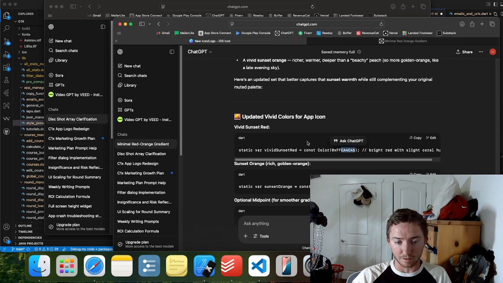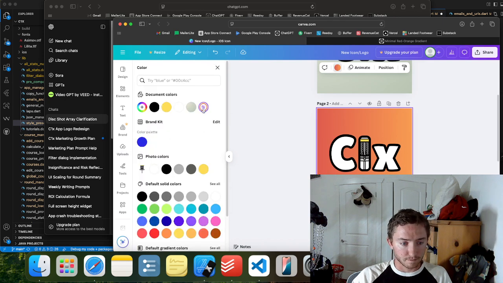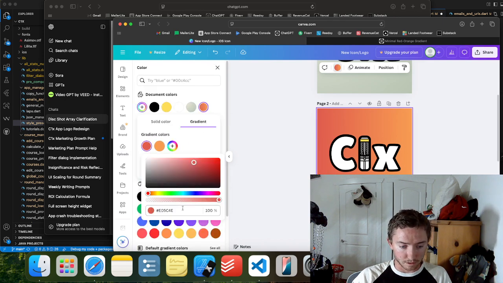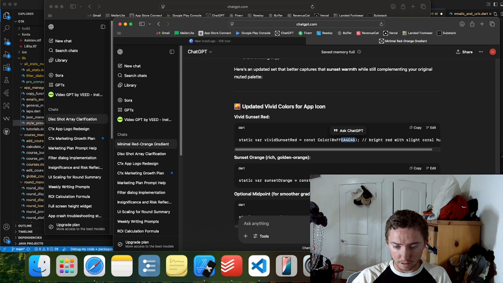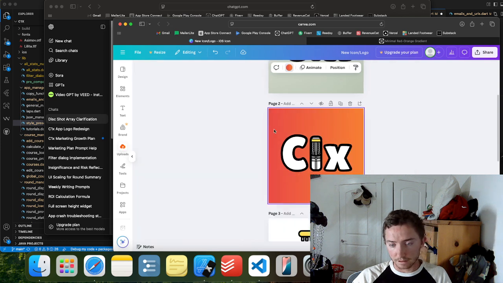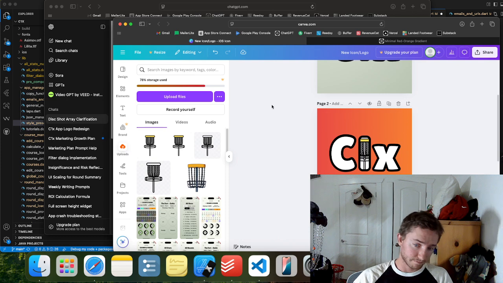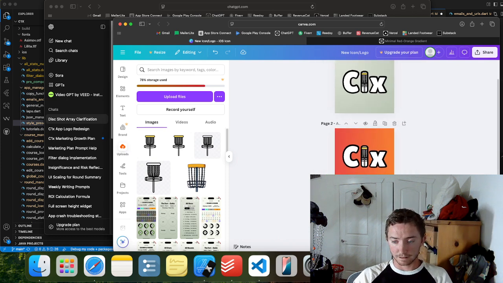So I'll get them right for when they're really vivid, and then I can recreate the muted ones. Yeah, more red, sunset orange. Yes. Yeah. It's better. It's definitely better.